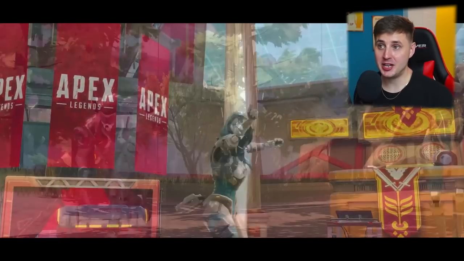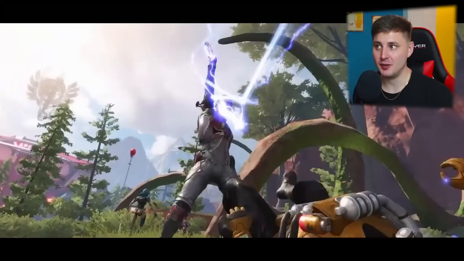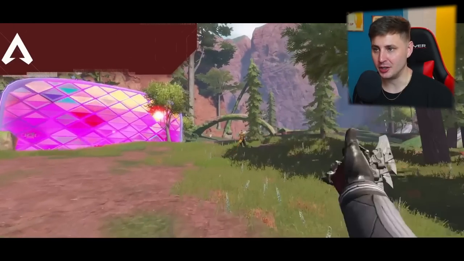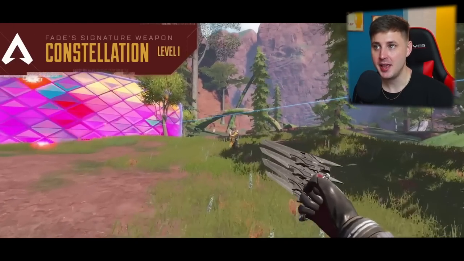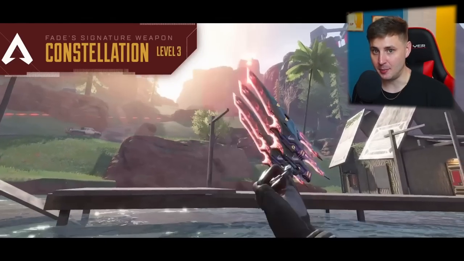Let's break it down. Firstly, Fade's new signature weapon, the Claw and the Blade. Here's some more hints of what it actually looks like in-game. This is the default one, which looks, you know, normal and grey. It's got a sort of metallic colour to it. And this is what the level 3 coloured one looks like in the trailer once you've leveled it up. If you want to find out more details about the heirlooms, go check out my last video.